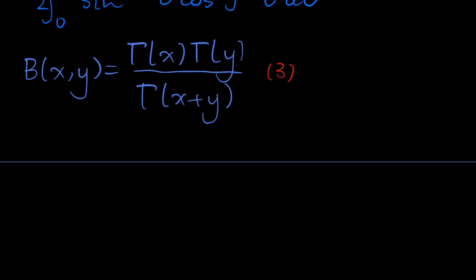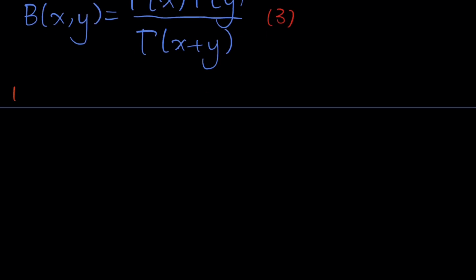Now, we're going to prove this property because now we know that the gamma function is an extension of the factorial, right? So this means that if we have x and y, all we have here is a sort of factorial expression, which is easy to derive. This is really beautiful because this gives us a better way to solve for beta. Okay, how are we going to prove this? The proof is as follows.